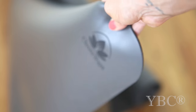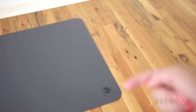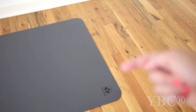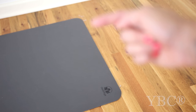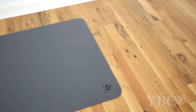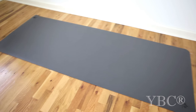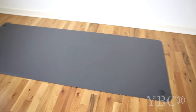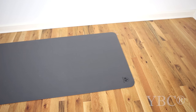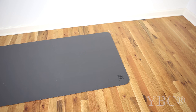I'm gonna lay it out flat for you so you can see. Wow, it's a little bit wider than my normal regular mats. If you can see, there's a tape there, that's where my mats normally end, and then a tape there. So it's a little bit wider, which is really nice because that gives you more room to practice on. And then just to pan down, it's great. When you step on it, you kind of sink into it, but it has just the right amount of give. I am really into this mat.